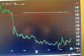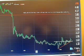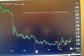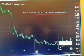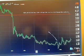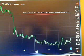That's the one side of the triangle. Now you can see that was the first triangle, and it broke out, and it pulled back, and now it's getting ready to go again. So there's three things working here. There's a reverse head and shoulders, there's an ascending triangle, and there's the pullback. There's the breakout, pullback, go scenario all at once. This is almost like a no-brainer. Yeah, we'll see. But it's a very solid looking foundation that this stock is going to come out of.